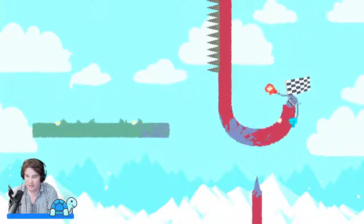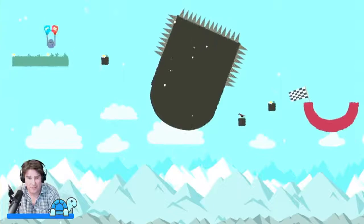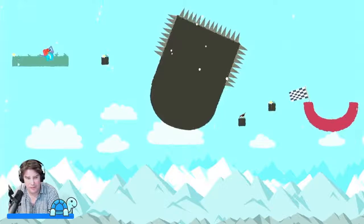But this is my kind of game because it's quite simple. There's none of that 3D nonsense of running around shooting people in the head, which I'm not very good at. More spikes, everybody. More spikes. And is that snow as well? It's lovely. Hold on. Oh, no.